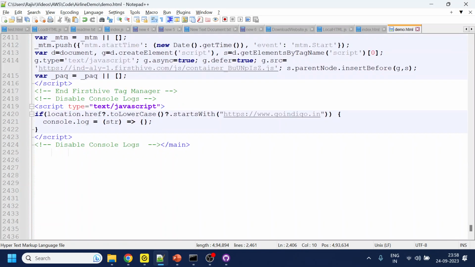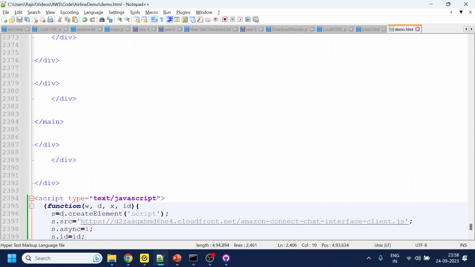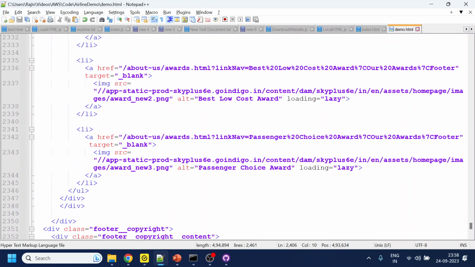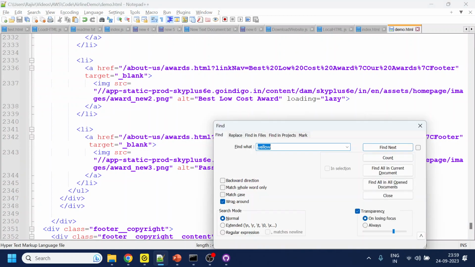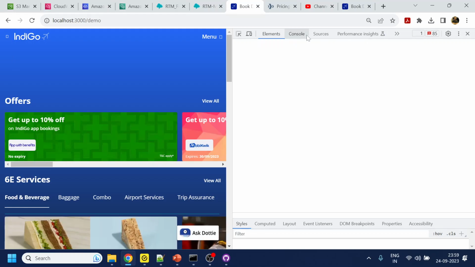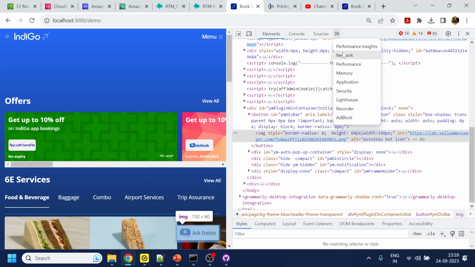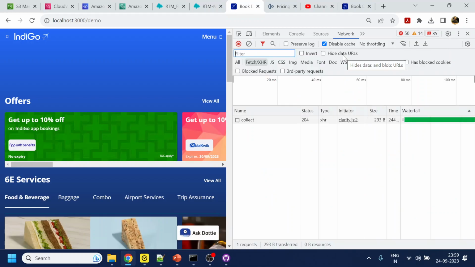Yellow. So it's still coming over there. So it must be some other thing. Let me find quickly.